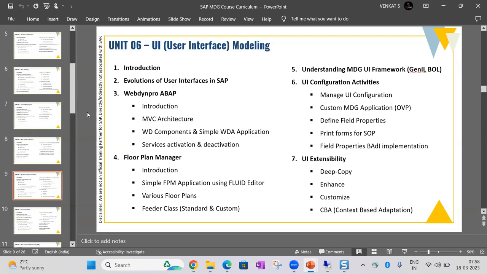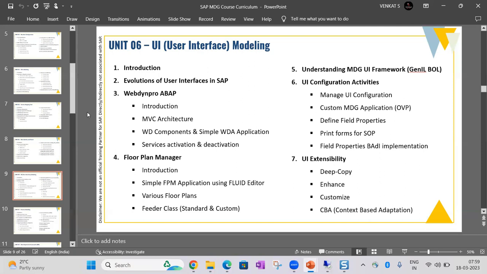In real time, MDG consultants don't enhance the Fiori application. That will usually be done by the Fiori consultants. But there are two kinds of apps in Fiori: NWBC integrated apps and Fiori native apps. Fiori native apps are very rarely used by clients.